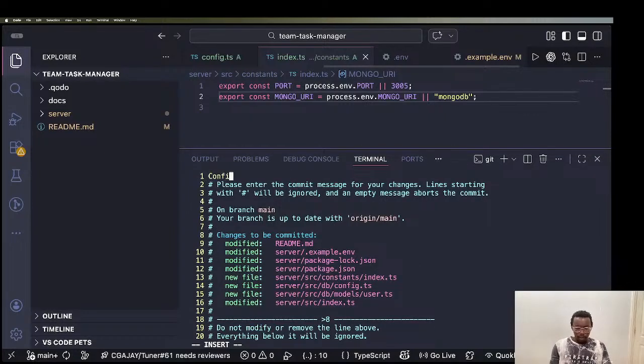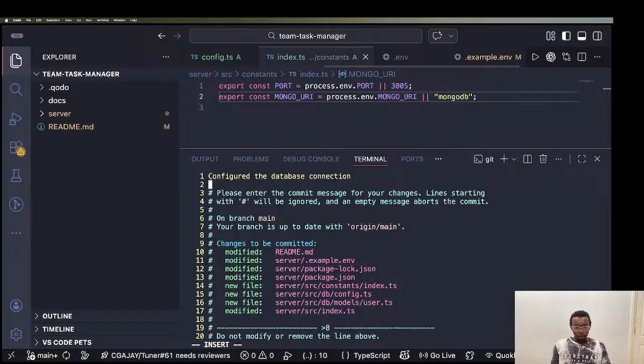I'll say I configured the database connection. That was the most major part of what we did.